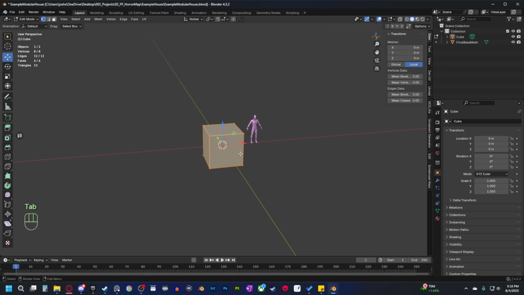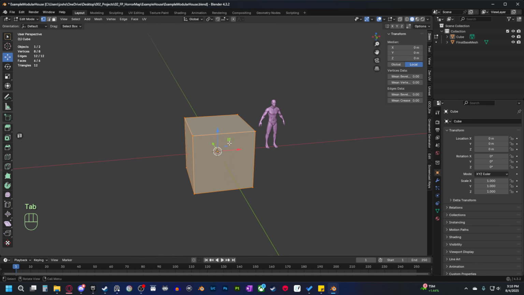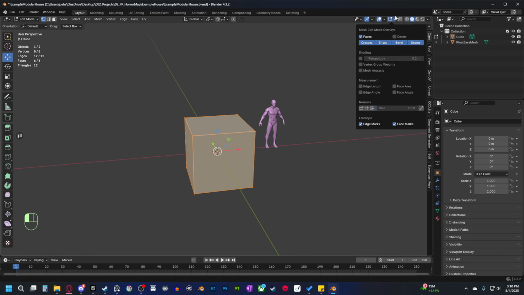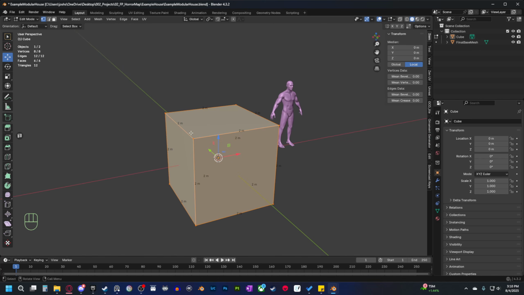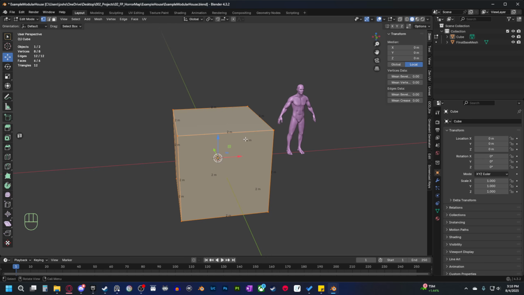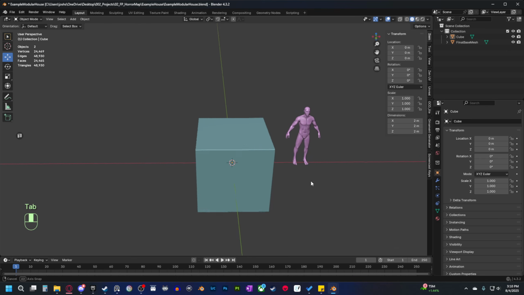This is going to be really helpful for us because if you turn text info on and then when you're in edit mode, you can go up here and turn edge length on, and then we can actually see the lengths of all of our edges. This will be very helpful for us when we are creating the modular assets like we're going to. All right, so I'm going to leave that off for right now, but we will be using that.